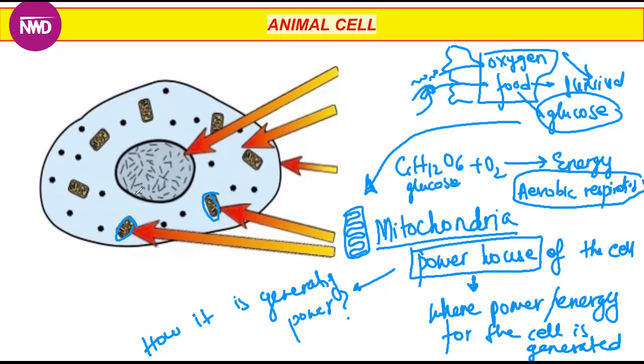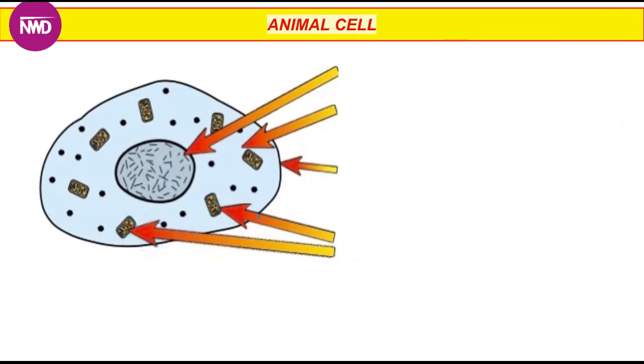Okay. So what basically takes place here? Respiration happens in mitochondria. Okay. So this is all definition and understanding of the animal cell. I hope this is clear to you. Let's move forward. Before moving forward, let us do a quick revision of what we have understood till now about our animal cell. So I'll make a very simple yet understandable diagram of an animal cell.